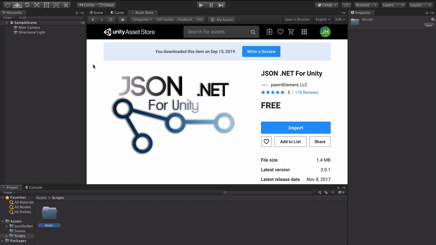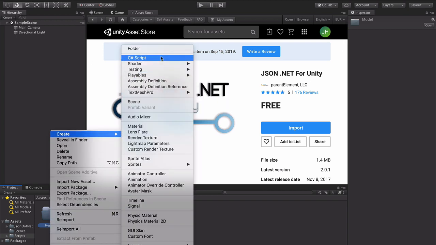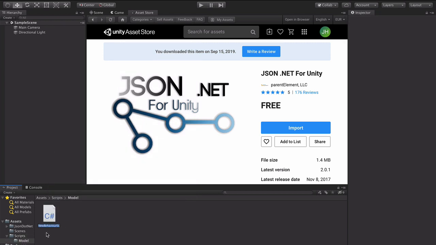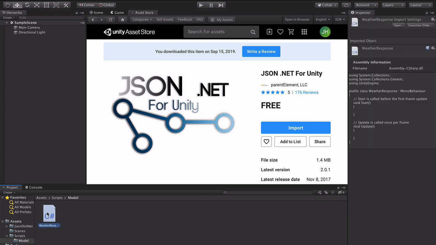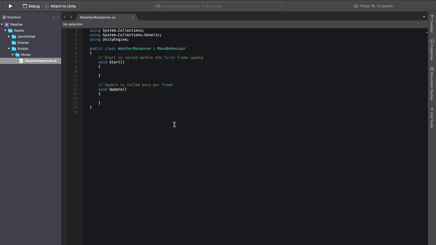Okay, now in here we're going to create a new script, and we'll call this WeatherResponse. I'm going to double click that and open it in Visual Studio. Okay, and we've got an empty class there.